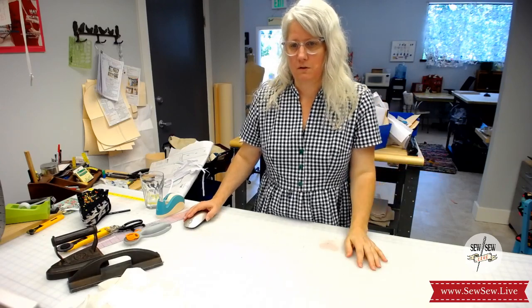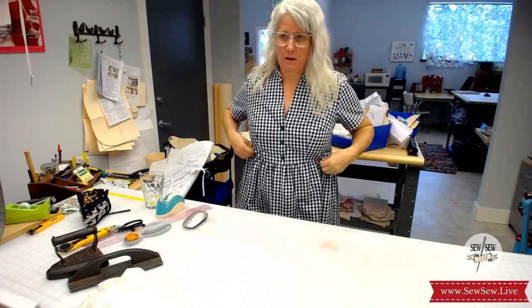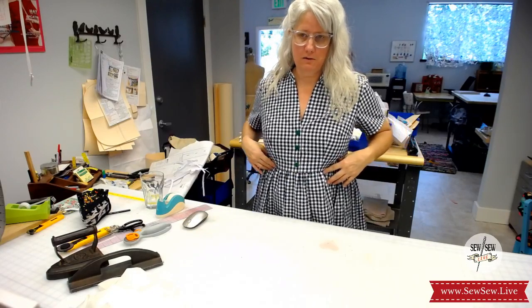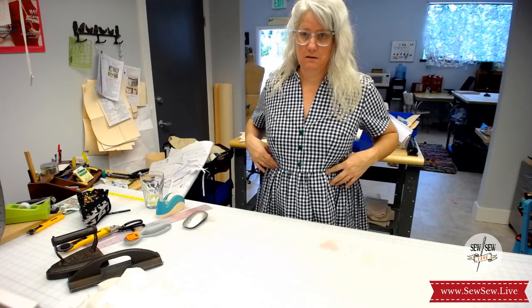So, yeah, it is loose in the waist. Exactly. And this is the 44. But I think the PDF patterns come in more sizes.